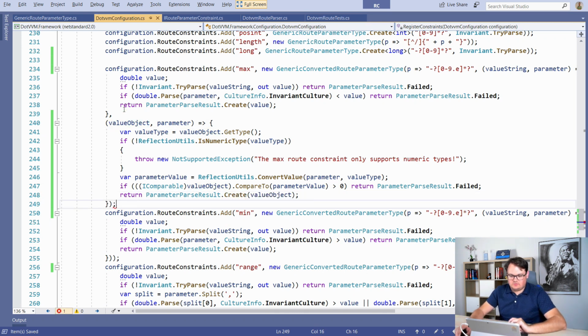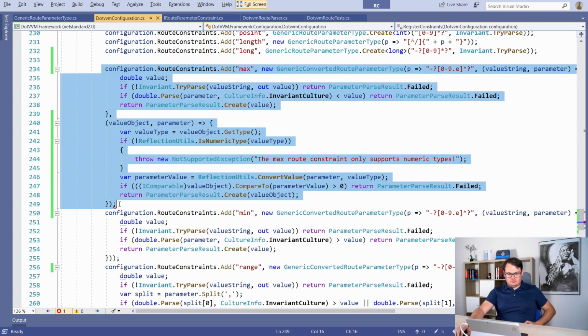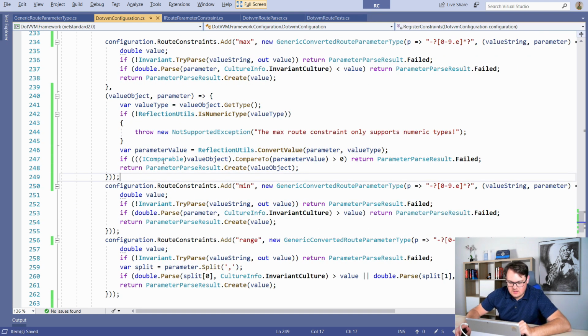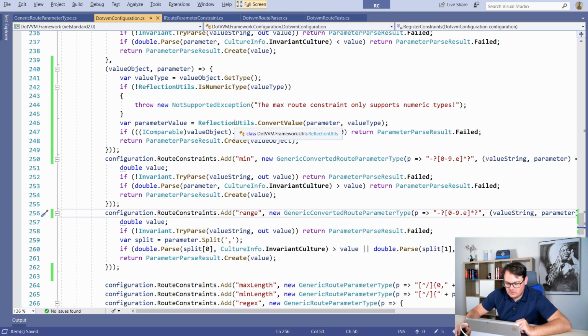Okay, so now I really don't like this code because basically that's not what I would expect. This should be for some kind of refactoring, but let's keep it that way right now. First we will prototype some solution and then I will refactor it, and maybe we should create a class, something like numeric route parameter type, and it should cover all those three ranges, but we will see.